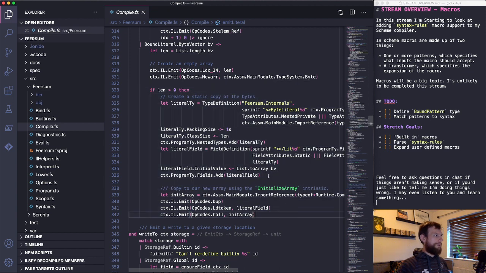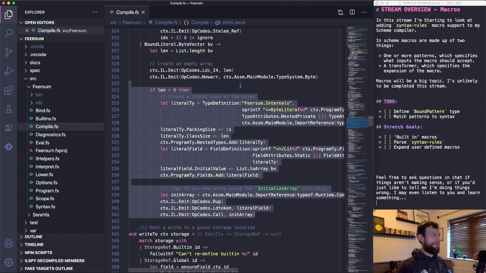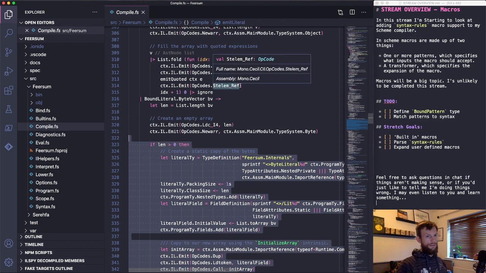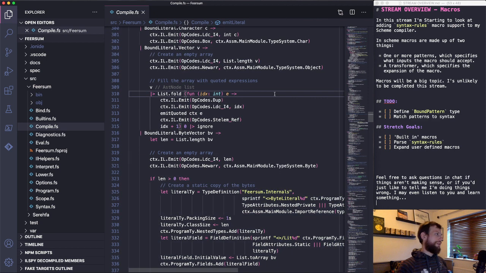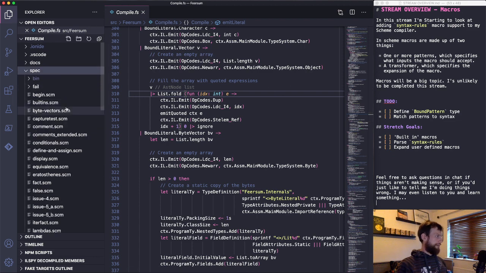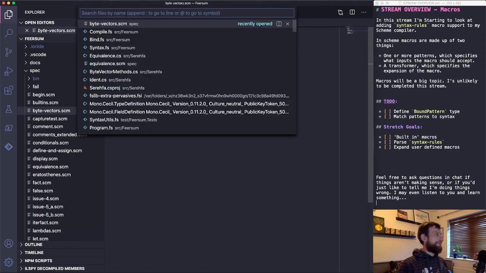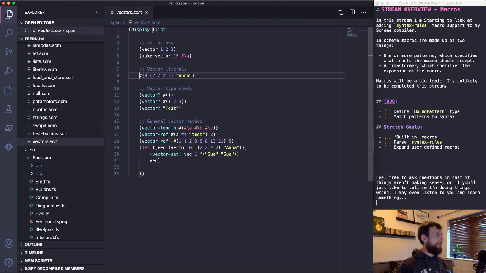So I imagine that the reason why Roslyn only does it if you've got 3 or more elements is because it's probably going to be slower for short vectors. But I don't think that's going to be a huge problem, slowing down people using byte vectors that have only got 2 elements in them. So that's byte vector literals, and that means that we can now do things like this and have that expand out into a byte vector, and the corresponding vector ones also exist.